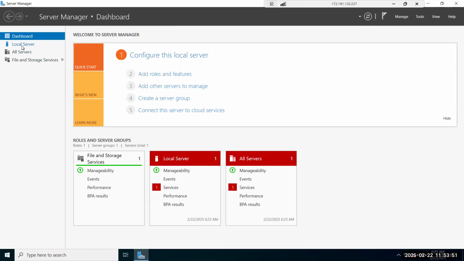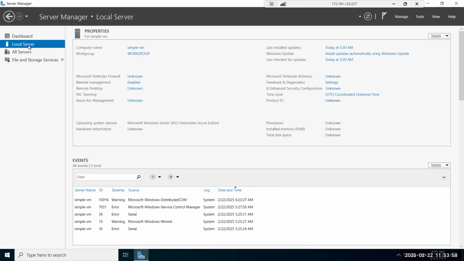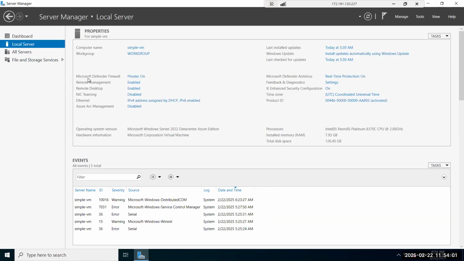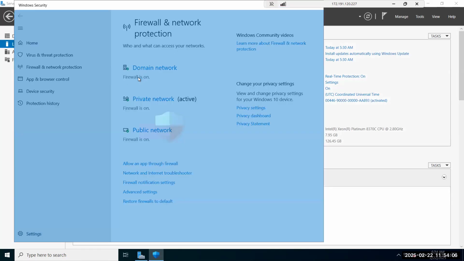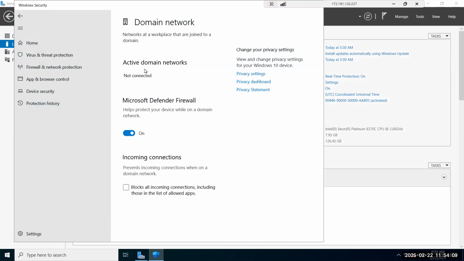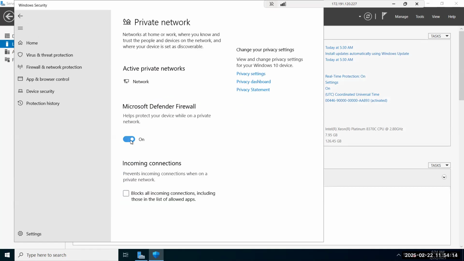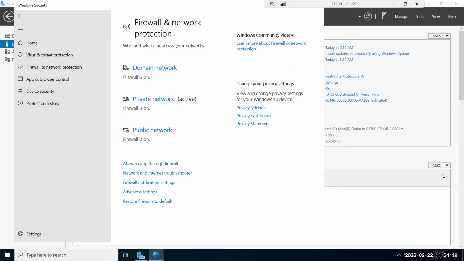Let's say I want to turn off the firewall of this server, right? I'll have to click those two icons which appeared, go to Local Server. Do you see Defender Firewall? Click here. I'll have to click on this, then turn it off. Come back, click on it, turn it off. Come back, click on it, turn it off. How many clicks? Approximately 6 to 7 clicks, right? And you may miss something, the page will refresh, and it wastes a lot of time.